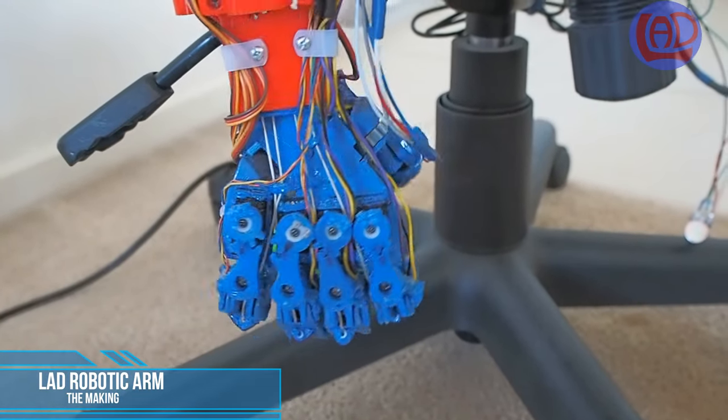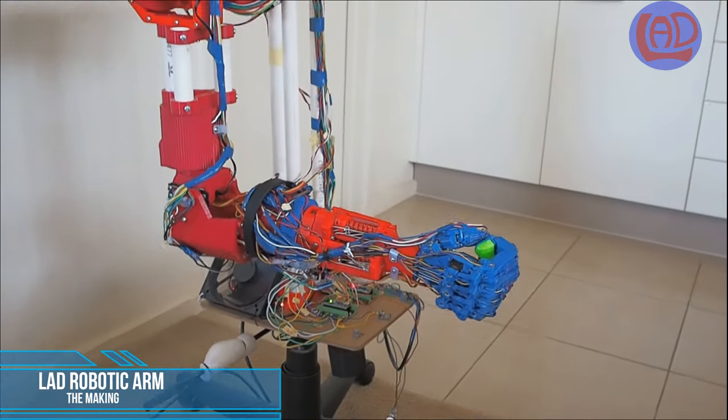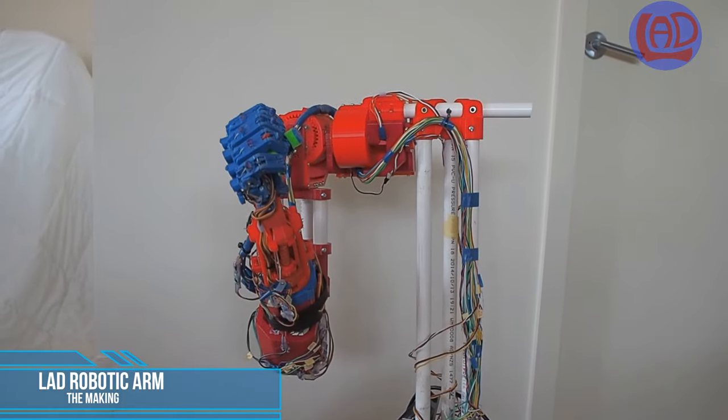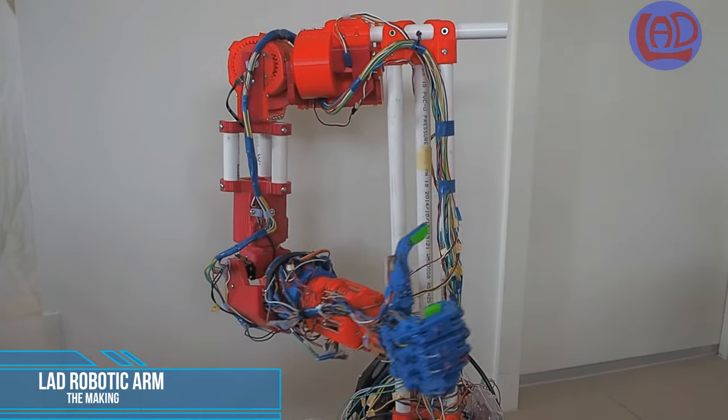In this video, I'll be sharing with you my progress with this 3D printed robotic arm I've been working on lately. This is my first attempt of making such a device and I'm pleased with the results.